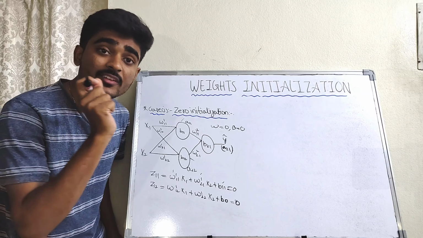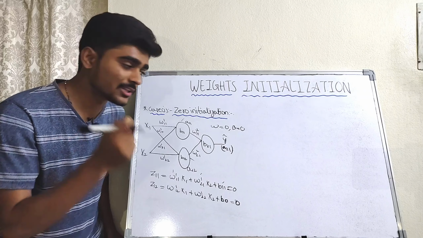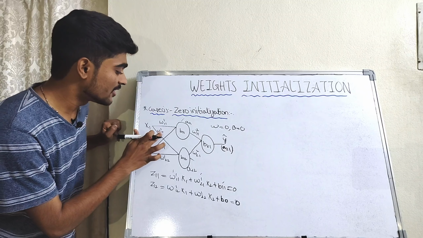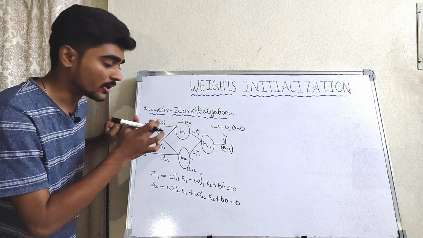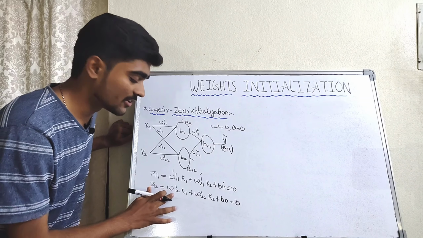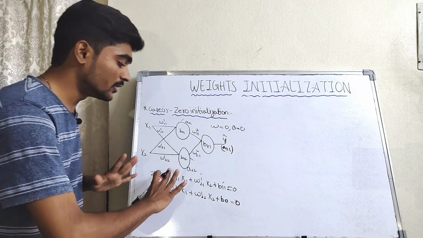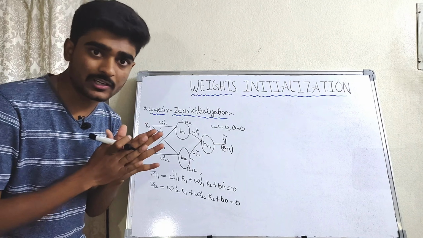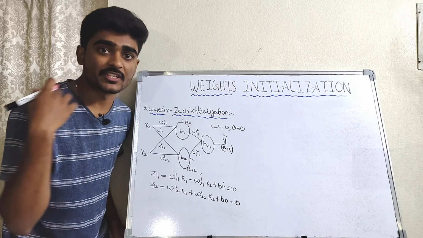Before discussing the sigmoid activation function, I want to specify a small change in the neural network. The notation previously was specified as w121, but it is changed to w112. In the formula as well we have changed it to w112. This is the only change that I have made in the neural network. Now let's discuss the sigmoid activation function.